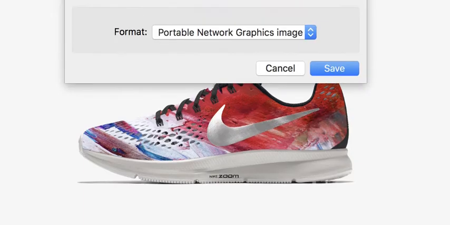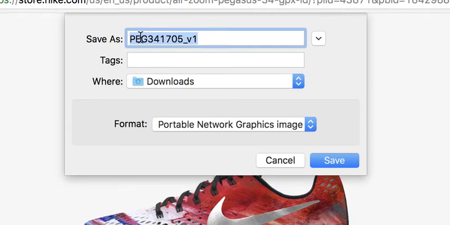It'll ask me, how do you want to save it? I could rename it. I could just put my last name. It doesn't matter because this name will not show up on the website. This will just be the coding that you will use for this name. So you could just put your last name and then shoe 1. Okay, it doesn't really matter. You could save it to the downloads folder. We'll go to the downloads folder later on and drop it into the drive before we leave class today.